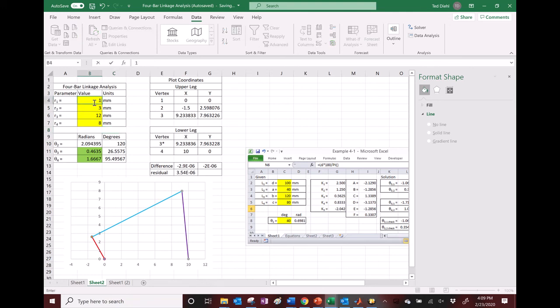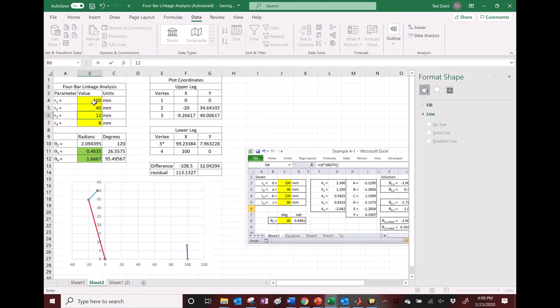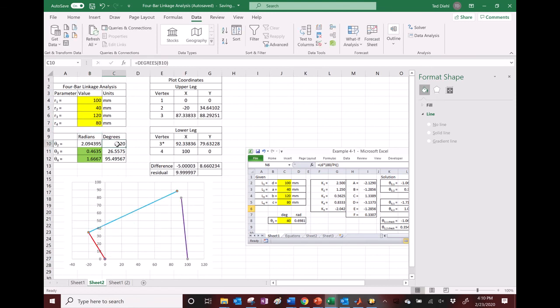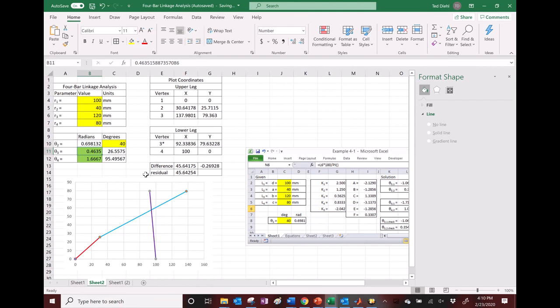So we'll go 100 is probably going to be all messed up right there. And that's 40 and 120 and 80, and for here we probably could have made this thing backwards, right? We could have gone, this was the input right here, and make that 40 degrees, and make this one equal to radians of that right there, right? So that's the input. Boom. Okay, so now you can see this thing's really messed up.